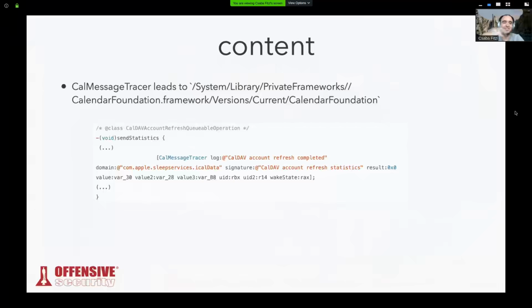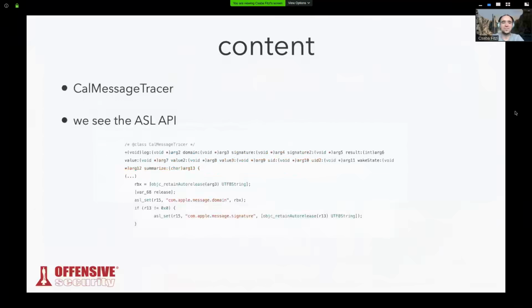Sorry, the CalMessageTracer log, and you can see that the CalDev account refresh completed is a custom string coming from this location. So let's follow the CalMessageTracer, which leads us to calendar foundation.